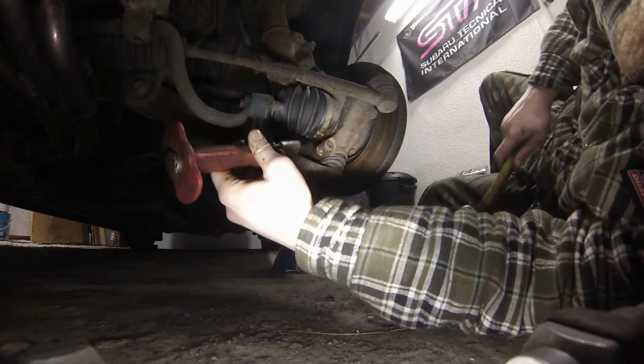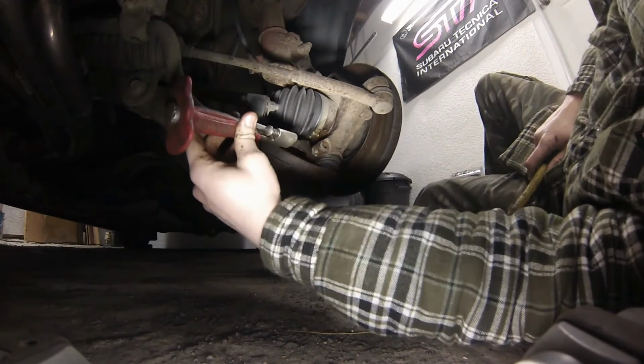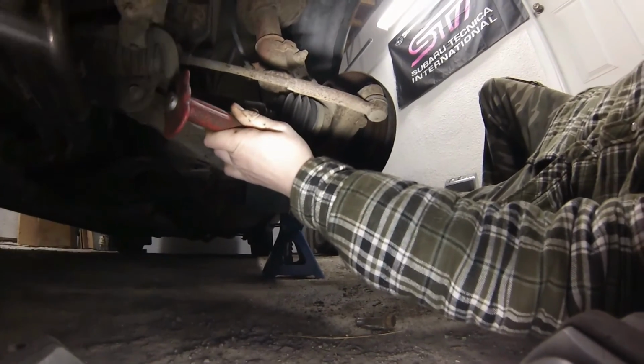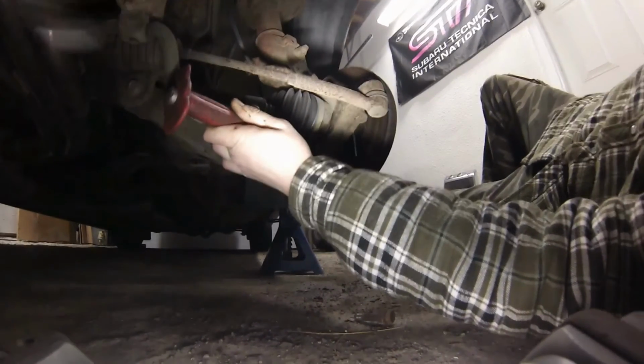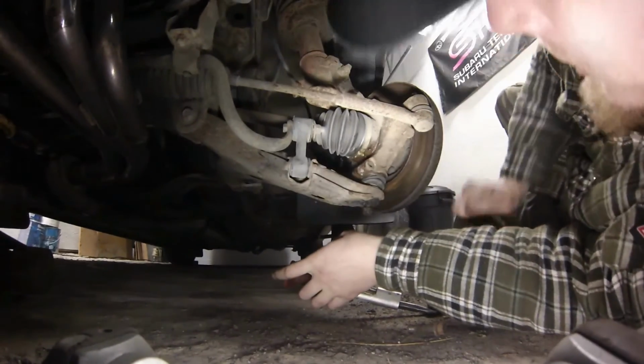It's just the wheel spacer falling off. Got 5mm wheel spacers all around. Let me do something.